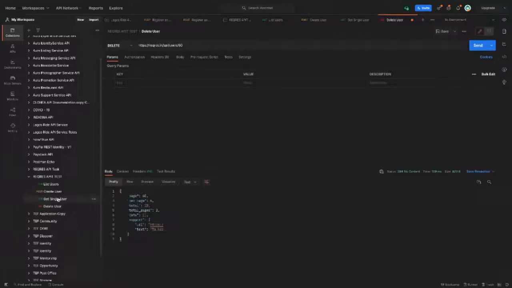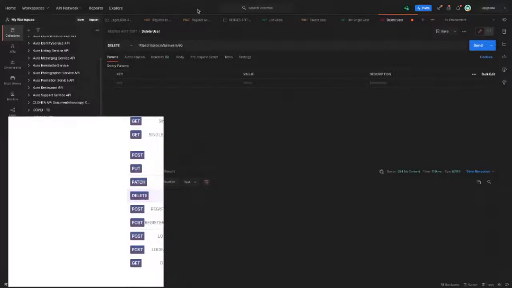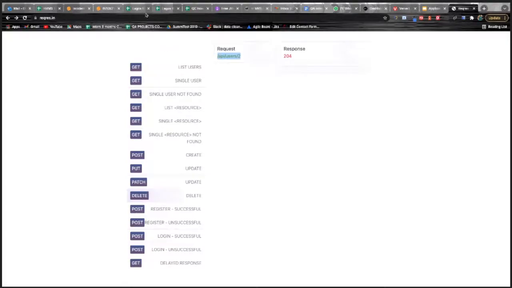And I showed us a sheet last week on how to report API bugs. So this is a sample sheet to report API bugs. Let me just use this sample.